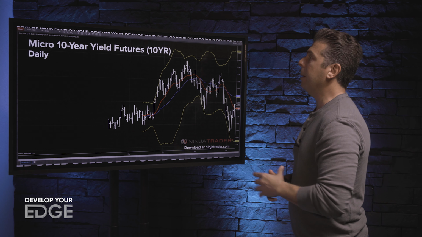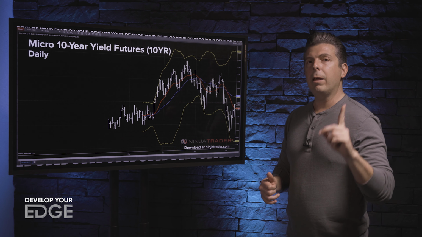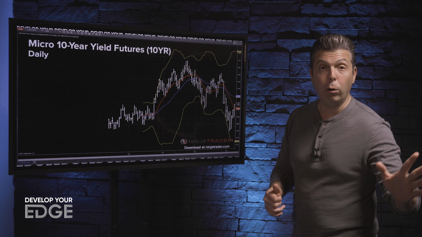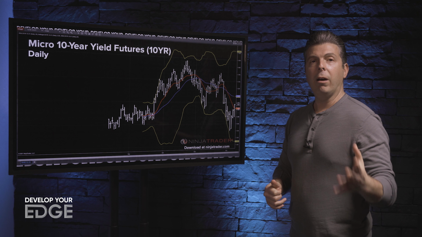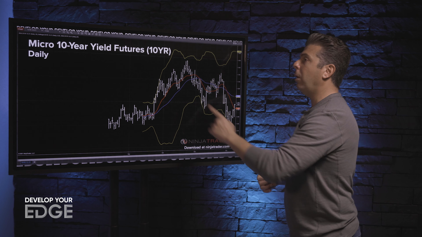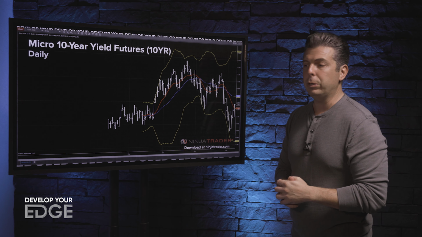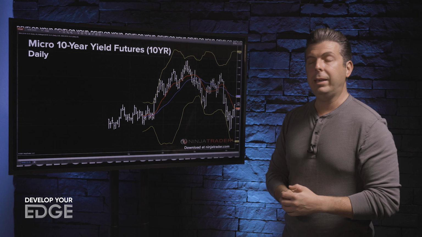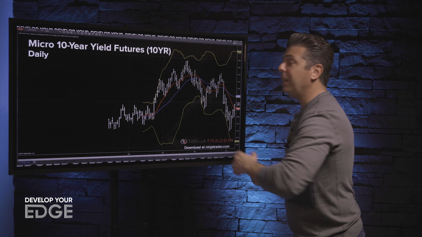out something very important. Because we had the previous 10-year treasury market and we have the ultra 10-year markets available for futures trading, when they launched the micro 10-year yield futures, a lot of people thought they were going to be a micro of that product. That is not the case. This is specifically the yield.